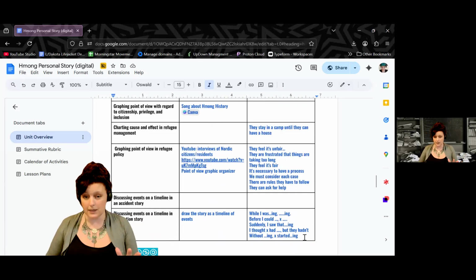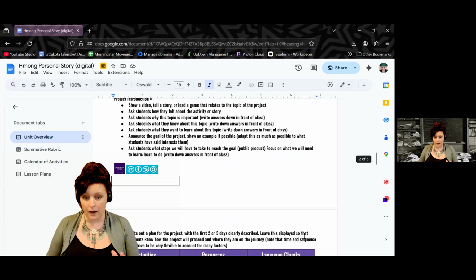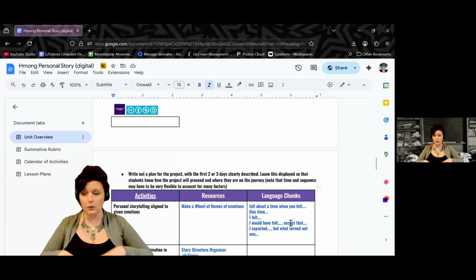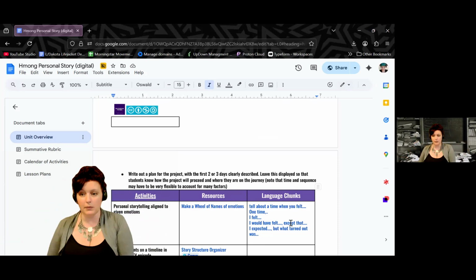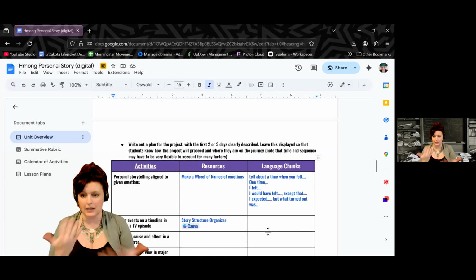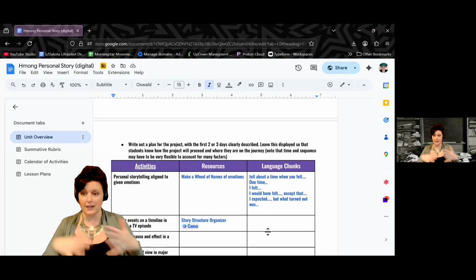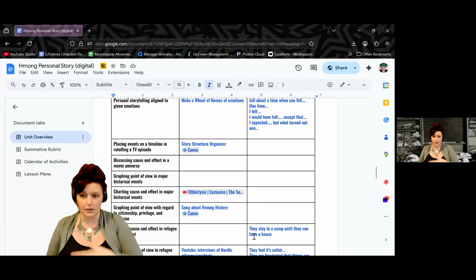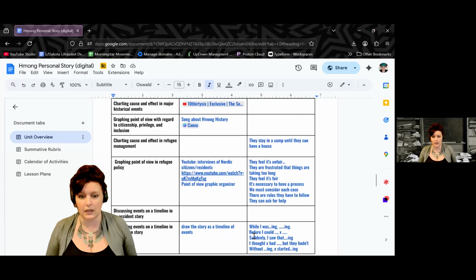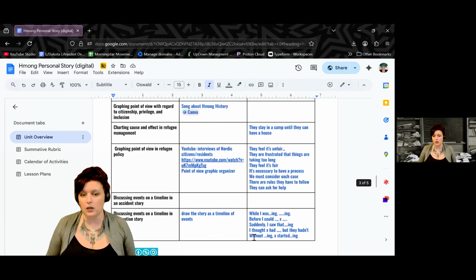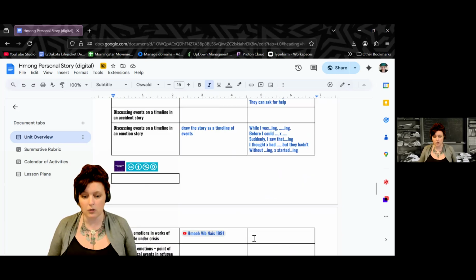This is a brainstorming segment, okay? These are activities, resources, language chunks that we did in brainstorming when we did our initial planning. Sometimes we've left it there, sometimes we've deleted it, or we did it in different ways. A lot of times we did it together orally, so it wasn't a lot written here. But this is just a collection of ideas that we did in our creation process. They're mostly kept here until we redistribute them into their places in the rest of the unit. So for most intents and purposes, you can ignore this segment because it was for brainstorming.